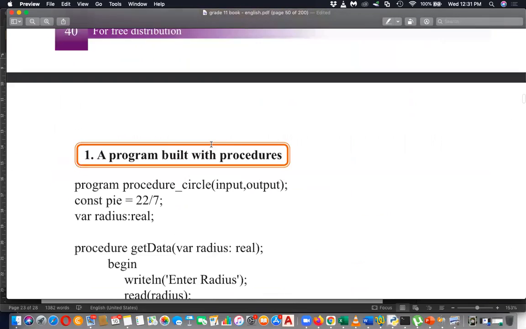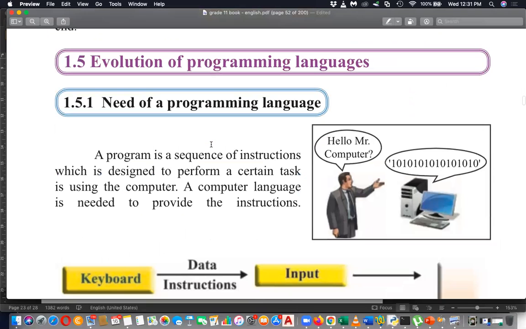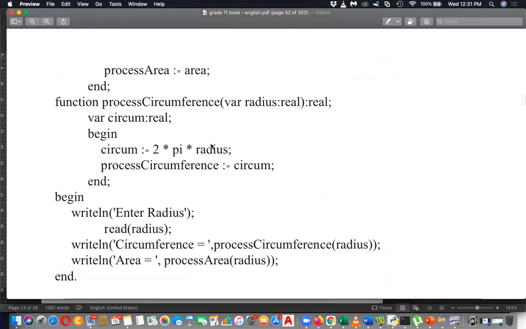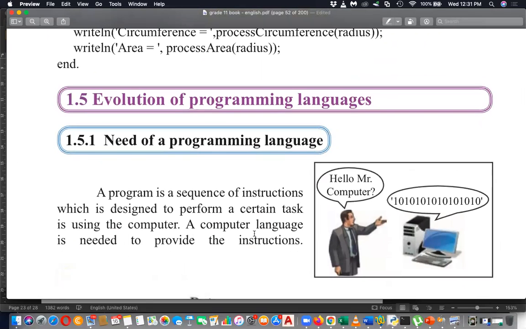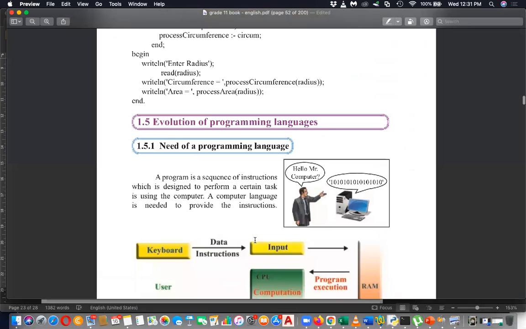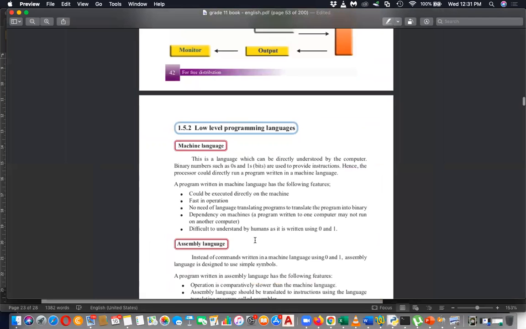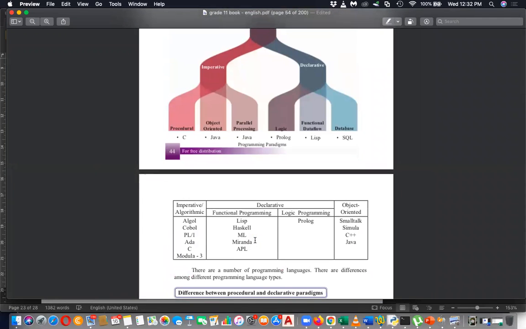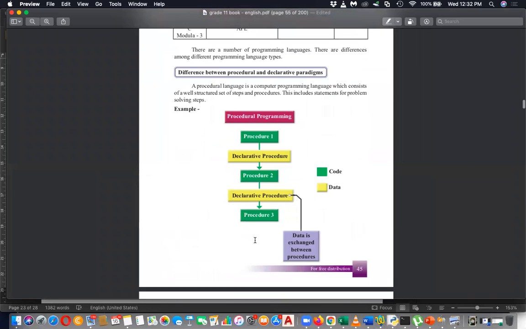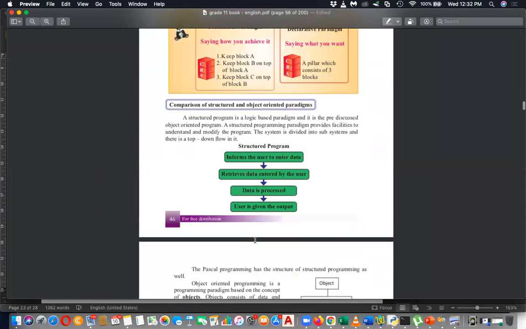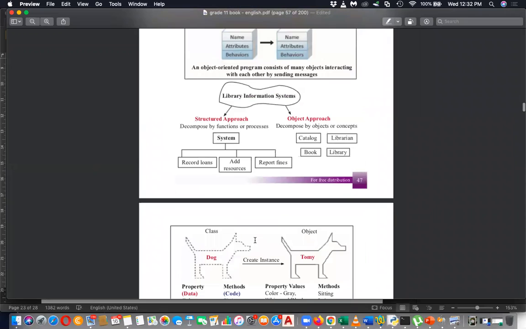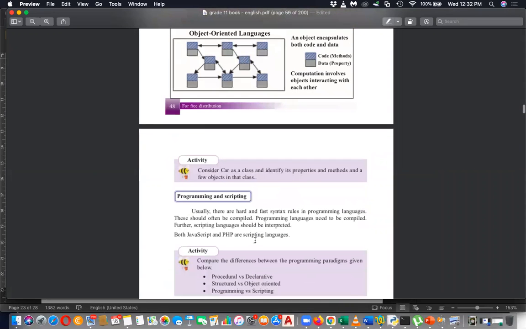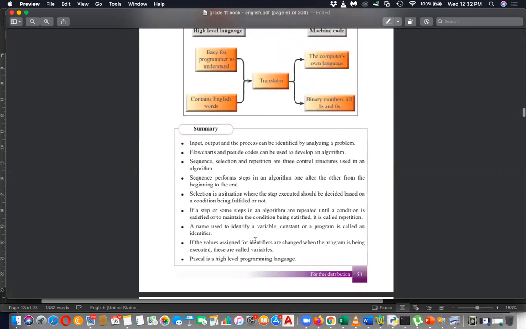I think we can finish it within the next day. This part is theory, so arrays and subprograms are easy. Need of programming language, we discussed this actually: machine language, assembly language, and higher level language. I'll discuss again if you cannot remember. And that is the end of the particular chapter.